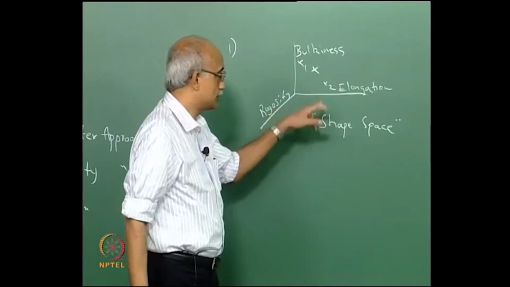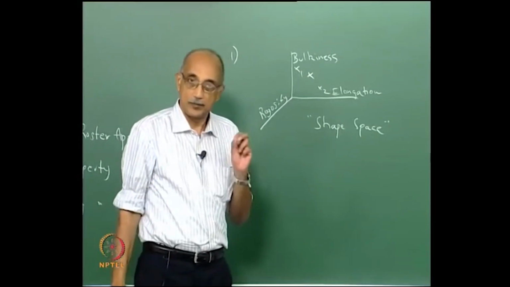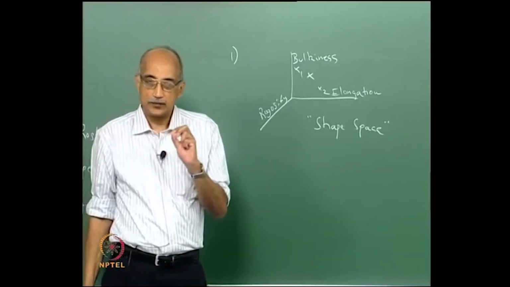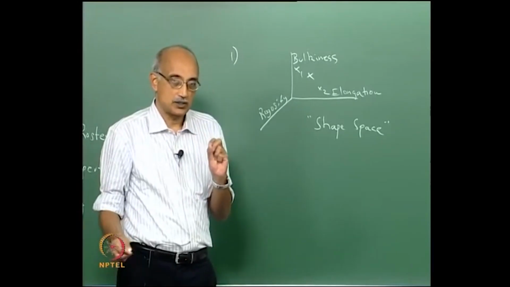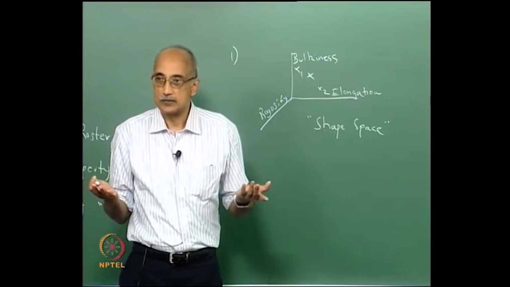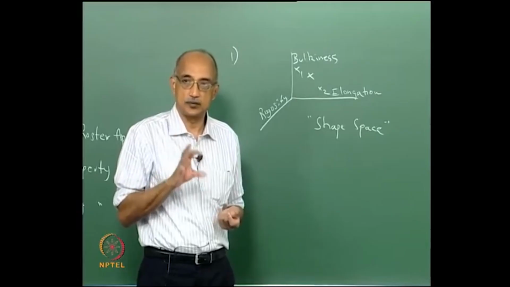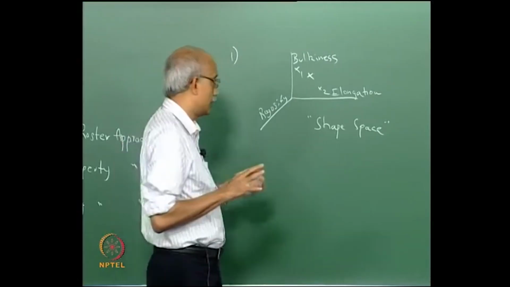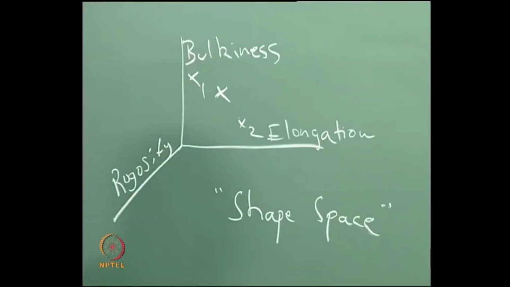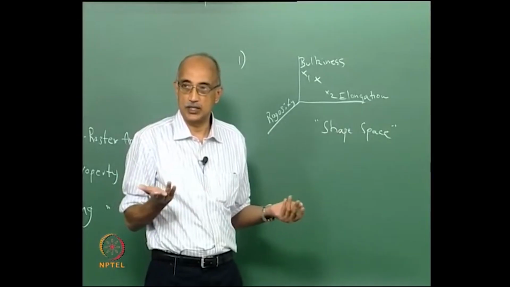Now, how do you choose these coordinates? Why did we pick these 3 particular shape parameters? Remember the sorting by relevance. When you characterize shape, it's in a way like the blind man and the elephant, right? I mean, you can define shape in so many ways. So you have to pick the shape characteristics that are most relevant to the physical problem at hand, and also try to reduce the number of dimensions as much as possible. For example, if only 2 of these shape parameters are really relevant for your process or your problem, then just do a 2D analysis. Do not even try for a 3D analysis.